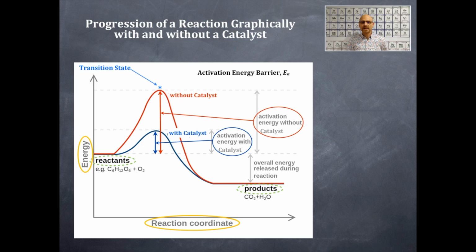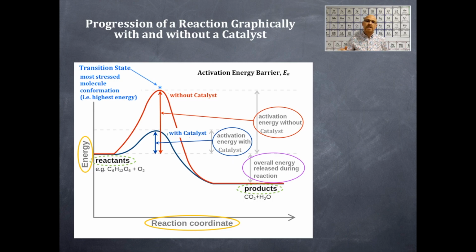A couple other points here. The very top part, whether it's with a catalyst or without a catalyst, is the transition state. The top of the activation energy barrier is called the transition state. That is when the molecule or molecules are in their most stressed, strained conformation possible. That is the highest energy possible. It's just like when you're trying to climb a mountain, you have reached the peak of the mountain. That is the highest energy that you can possibly reach. After that, it's really all downhill, as they say, from there.